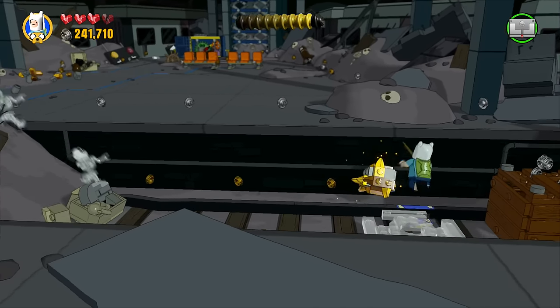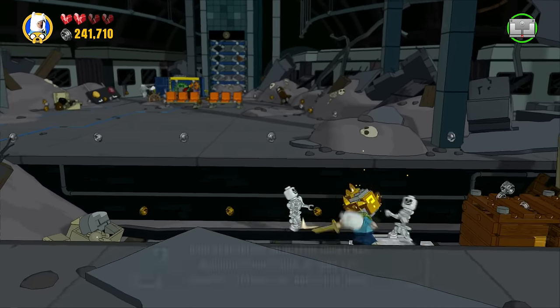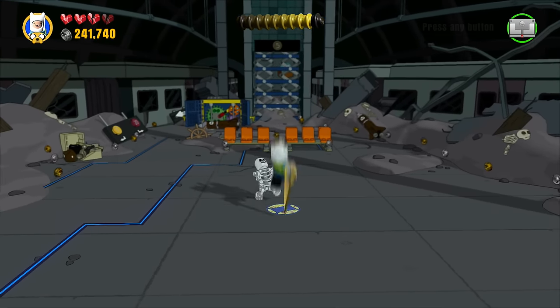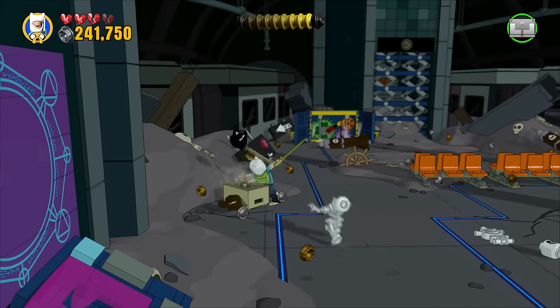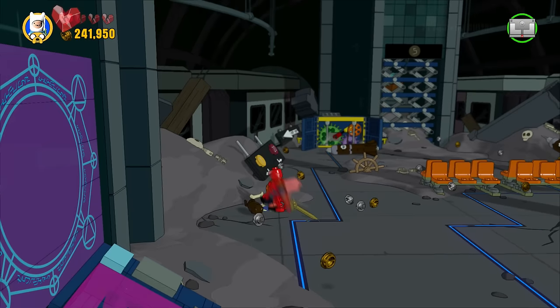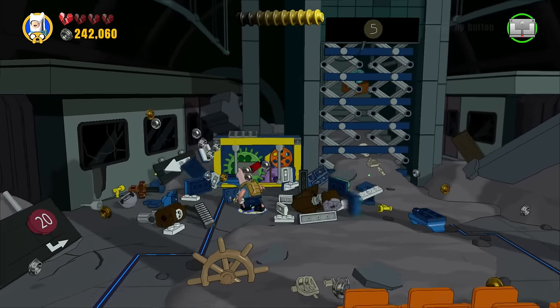All right, what's going on here? Only characters such as whoever that is. I have no clue. All right, we're going back this way. The skeletons just won't stop. They can't stop, they won't stop. What is in this trash can? The trash can was moving itself. That was a little weird. Okay, I'm going over here. I think I didn't see nothing.